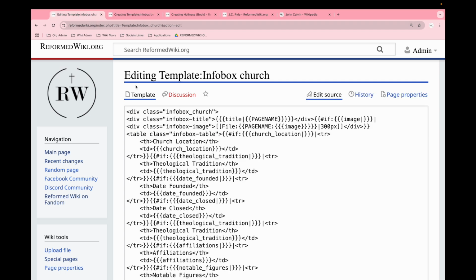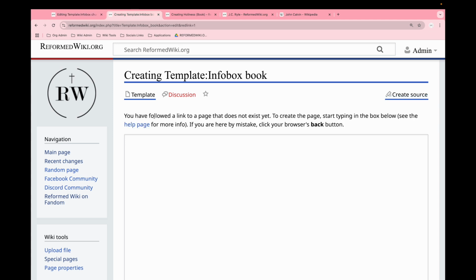We already have them for people and churches, for example, so you can reference those in. Those are already here. And in order to edit the template namespace, you have to have the right level of permissions on the wiki to be able to do that. So if you are new to this, I would recommend you go to our Facebook community or Discord to get connected with us, and we can help you get started. And even if you don't have the permissions, you could maybe even draft the underlying code to send over to someone who does, so that they can get it created.